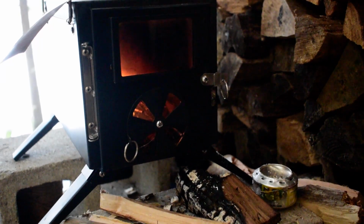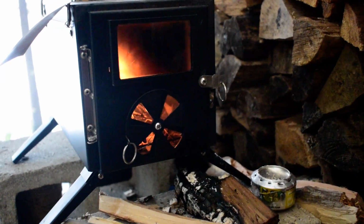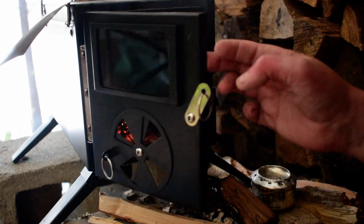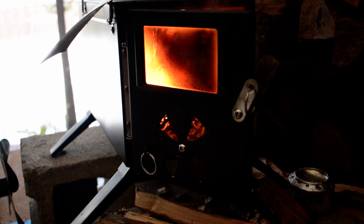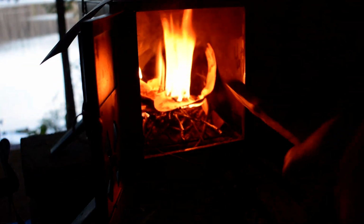Make sure your dampener is open right up here. That's open. Yeah. Airflow makes all the difference. So just to stoke it up a bit. Okay, I'm gonna put some more birch on there. Hardwood. Okay, hardwood is what produces the heat.